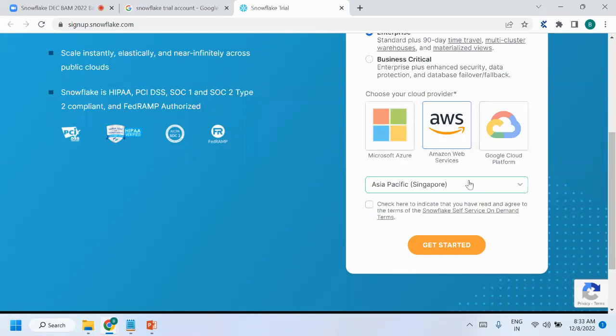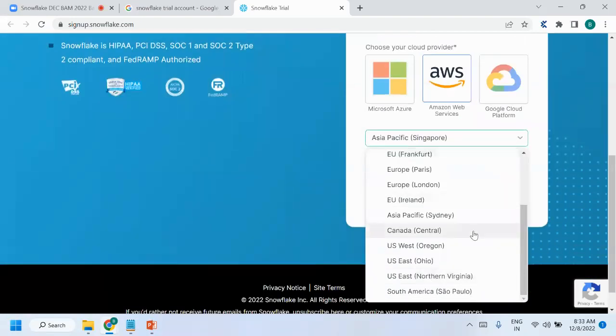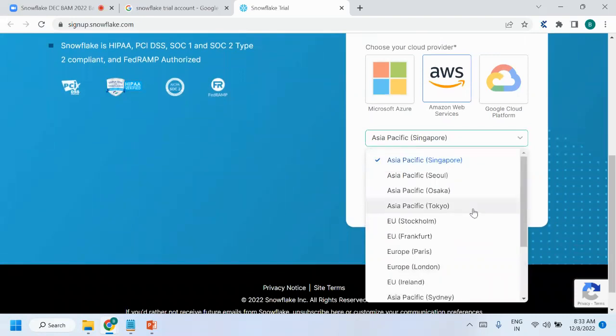Now, when I selected this AWS, what we observed here is that it is giving the nearest region to me by default. You can choose any one of the regions from here, and it will work. But always choose the nearest region from where you are working, because latency will be reduced.